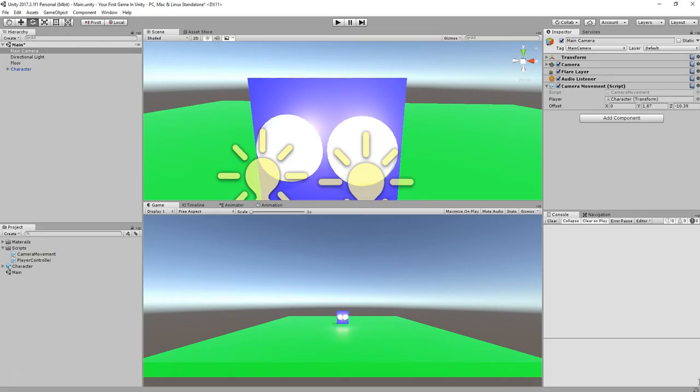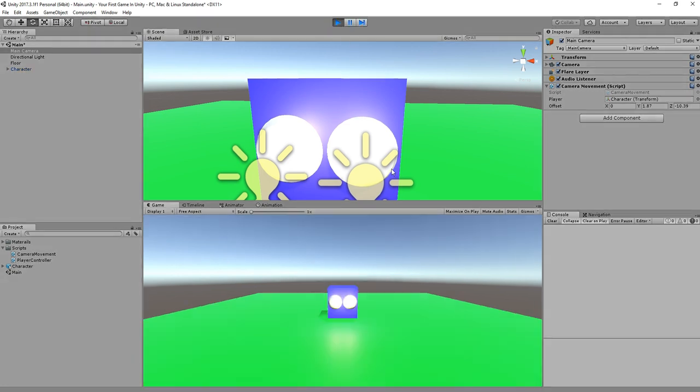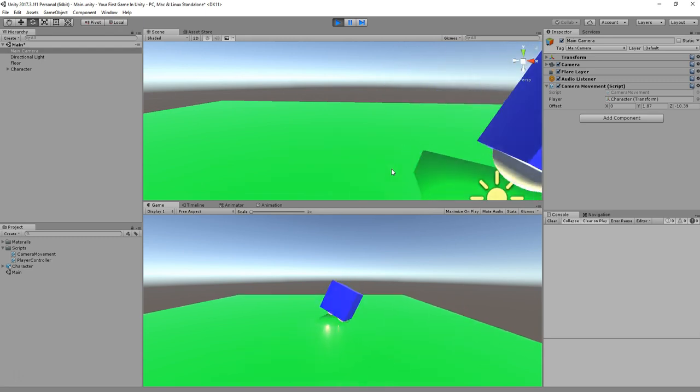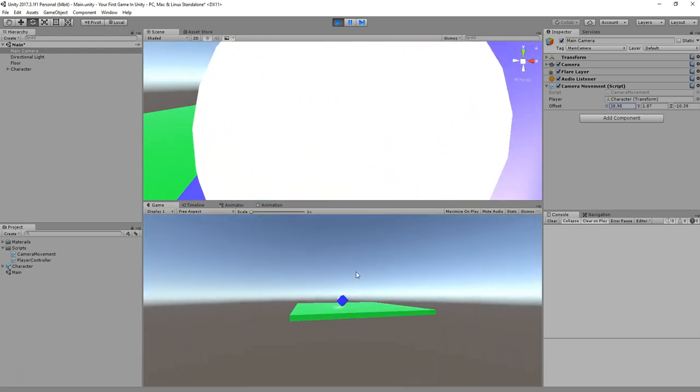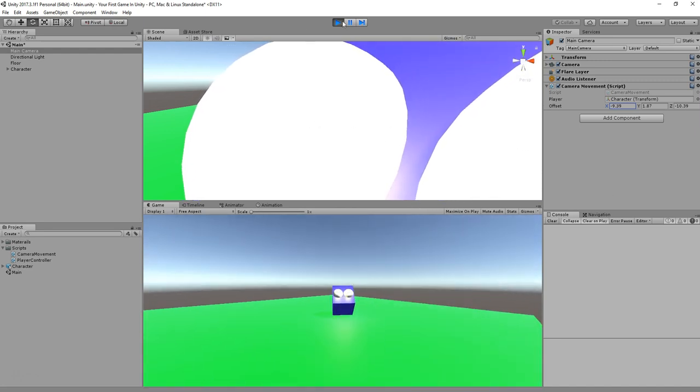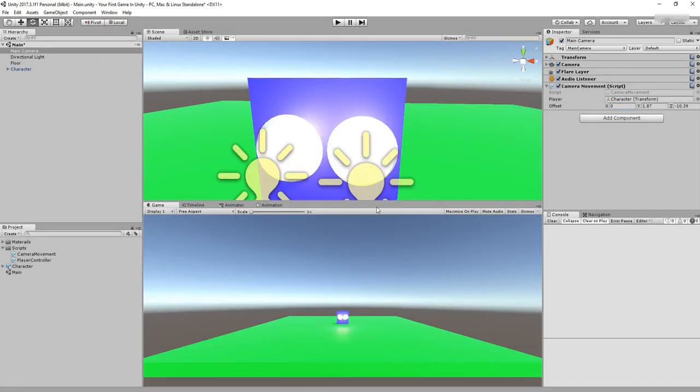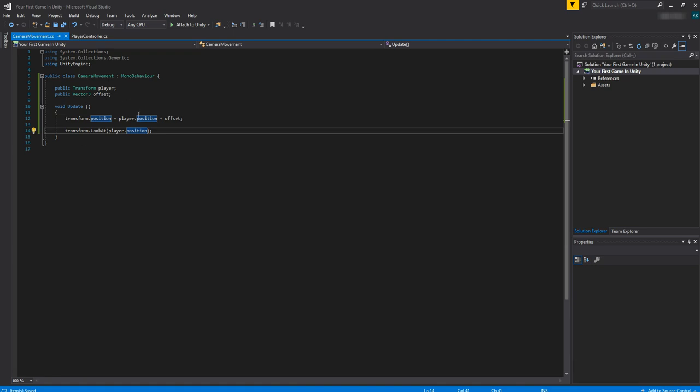Now if we save, go into Unity, let it load, and press play, you'll see that if I change this, it's always going to look around the player, no matter what.